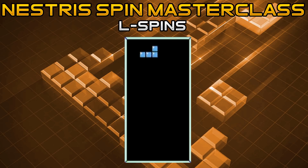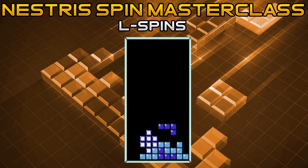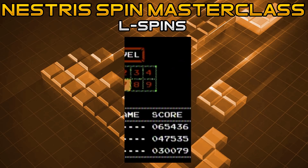For the spin done on the other side, it's kind of like reversed inputs. Instead of pressing B counterclockwise to go into a flat vertical position, you're going to press A to go into a pointing vertical position with the L piece. Right as soon as you see it hit the stack, press B which is counterclockwise — this will flick the other side up and help burn out that single or set up a delayed single.